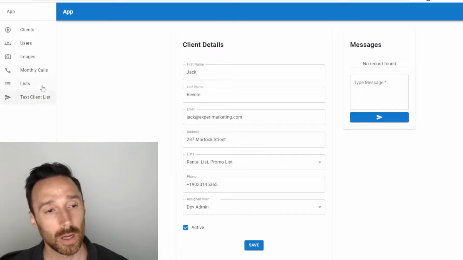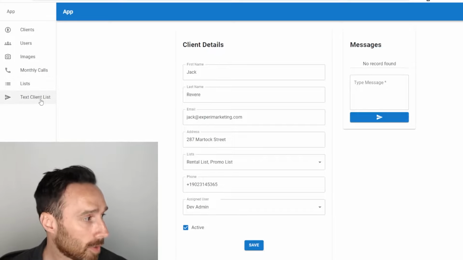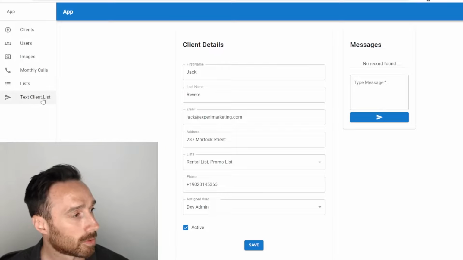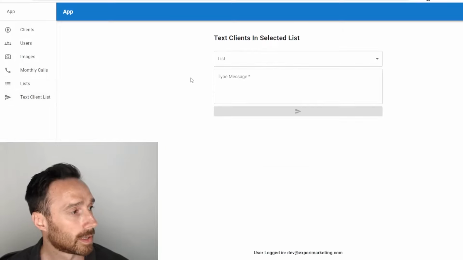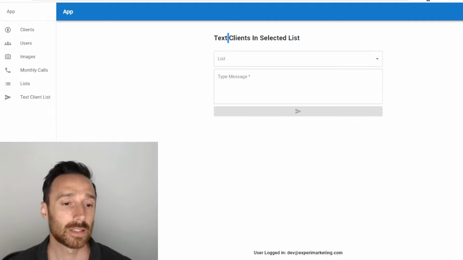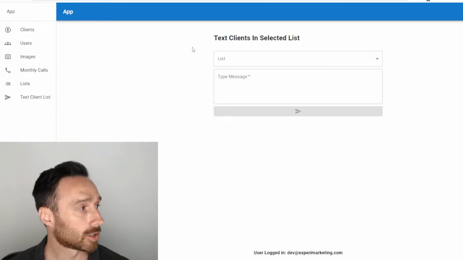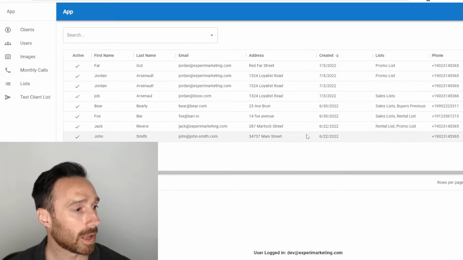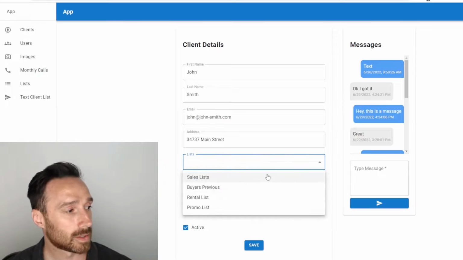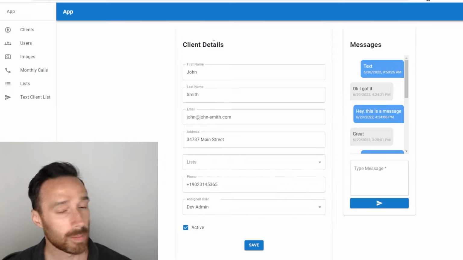We'll call these modules, for clarity. If we enable, for instance, this texting client list, there automatically needs to be a list turned on in the client. So we already have that. You can see here, these are lists, and this automatically populates in the client.